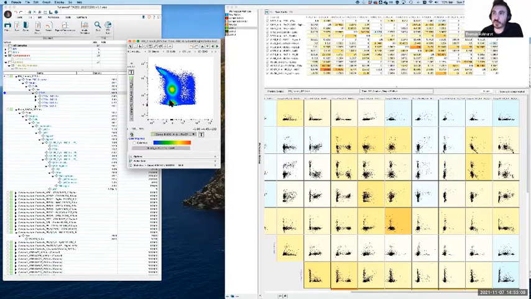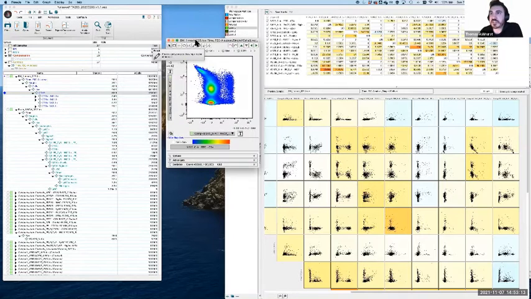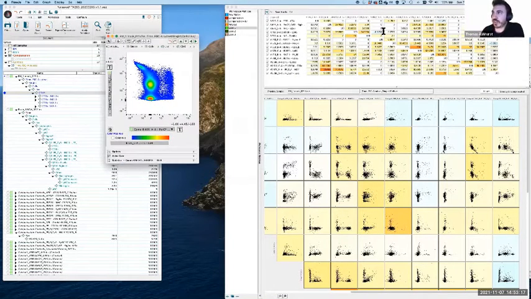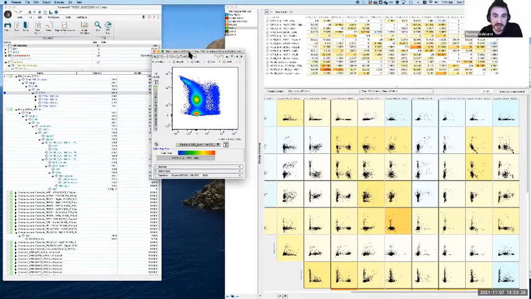So this looks like overcompensation. Now, to do this in a way that is robust, I'm not going to just start freewheeling, changing the values here. I'm actually going to bring up a few of my controls and use that to inform me what's going on. The two main ones that I need in this case are a single stain and my FMO, or FMOs.